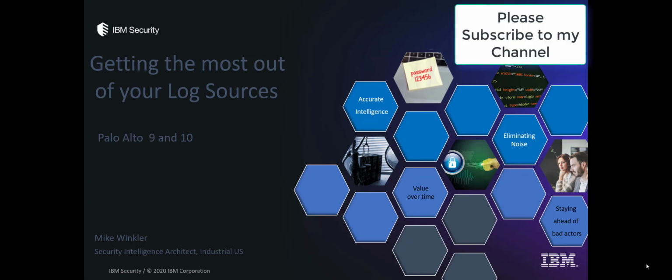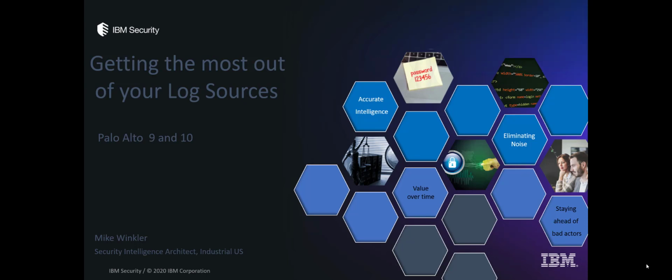I wanted to take a minute about getting the proper data into your QRadar, right? Getting the best use out of your log sources. By no means am I picking on Palo Alto. They're just probably the most popular log source we have. I want to do about a dozen of these, if this is popular and this works out, about how to get the best information out of your log sources, to get to the right place.